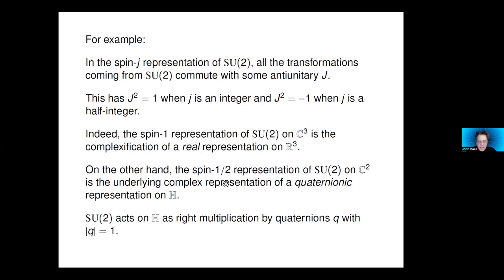And on the other hand, more excitingly, the spin 1/2 representation is a quaternionic representation. We normally think of it as a representation on C squared, but what I'm saying is that really you could think of that as coming from a representation on H. Both C squared and H have real dimension 4, but C squared is what you get when you take H and you forget how to multiply by J and K. And in fact, the way that SU2 is acting is incredibly beautiful because SU2 you can think of as the group of quaternions whose absolute value is 1. And so those quaternions act on H, the quaternions, by right multiplication. And that commutes with left multiplication by the quaternions. So that makes it into a quaternionic representation. So who knew? The humble electron was a quaternion all along.